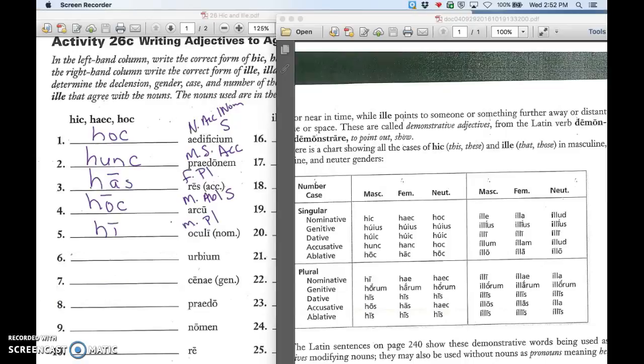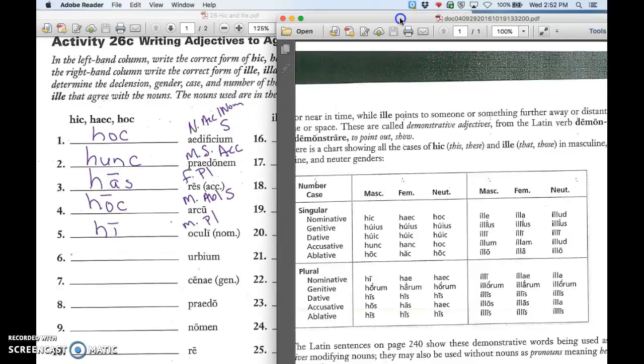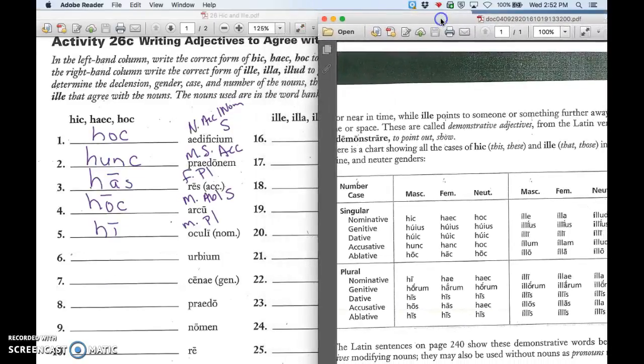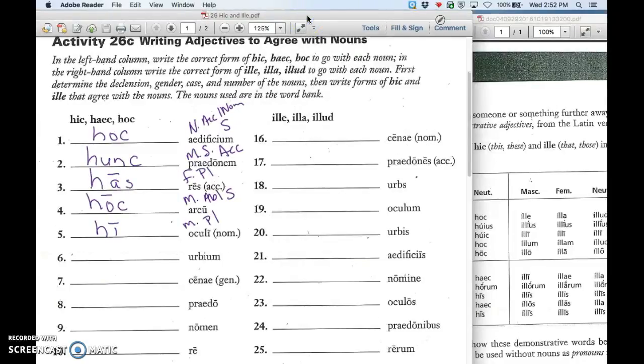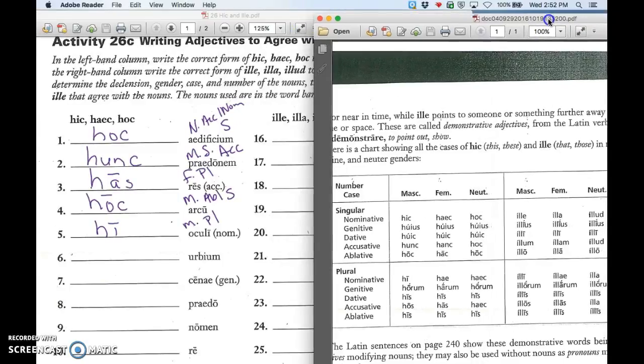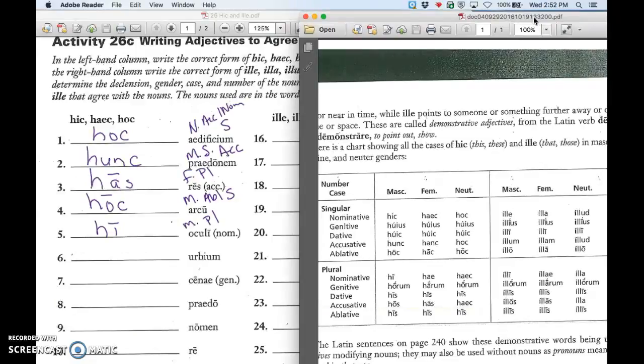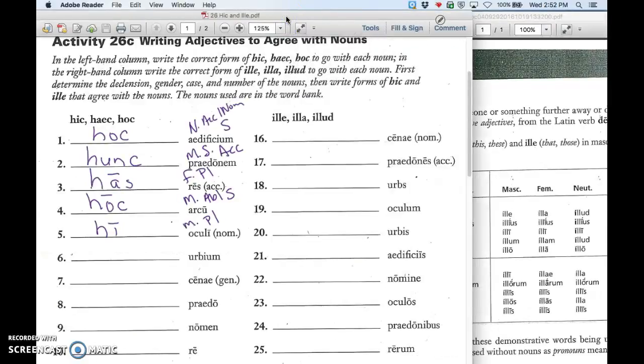So now we're going to take a look at 16 through 20, and we're going to look at ille, illa, illud, excuse me. So let's take a look at that. Let me just do some maneuvering here real quick. And there's this on top here, and that should get it. I'm sorry, I've covered the nominative and the accusative, but you're going to have to deal with that. Hopefully you know the order that they go in, and you can take a look at that.